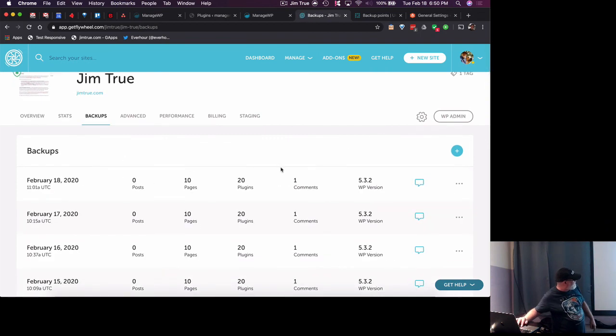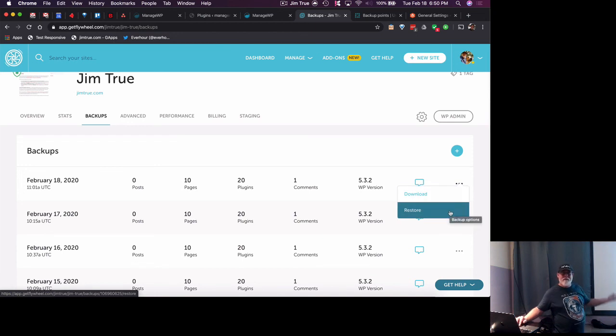They show the last backup and how many pages posted. Every managed WordPress host does this a little differently, but from here, I can download this backup or I can restore from it. If I download this backup, I guarantee you it's got a SQL dump file in it, and it's got a collection of everything from my host directory down.